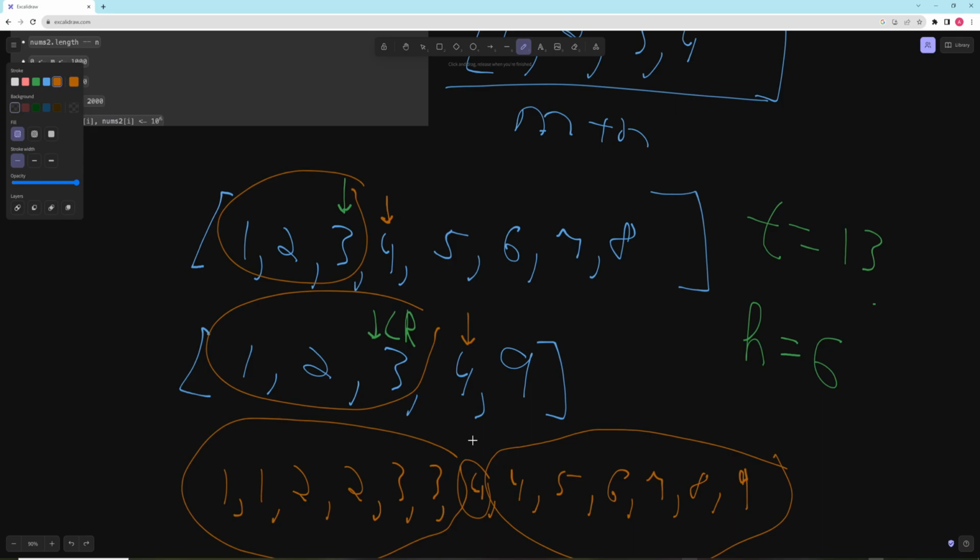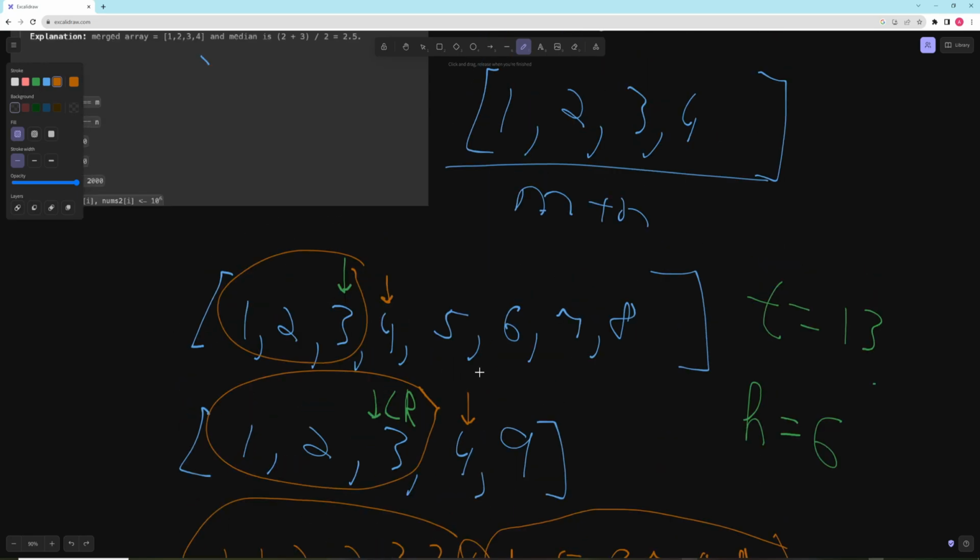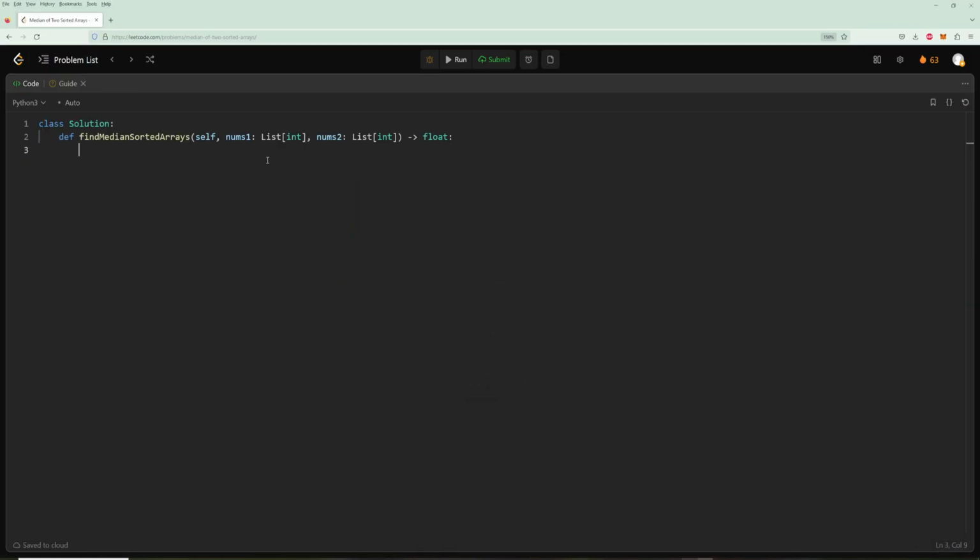So now we kind of have everything we need. We are essentially binary searching through the smaller array, getting some kind of left side, and then from that we're getting the left side for the top array just because they have to add up to some half. And then we are simply checking, is this green thing smaller than this brown thing? And is this green thing smaller than this brown thing? Which means our arrays are partitioned perfectly. And if not, we just update our pointers accordingly until we're out of bounds and we're guaranteed to have an answer. And the answer might include not using any part of this array or using this whole array, but that's going to be in our bounds. So now we have enough to code it up, and it's going to be a decent amount of code. So let's go through that.